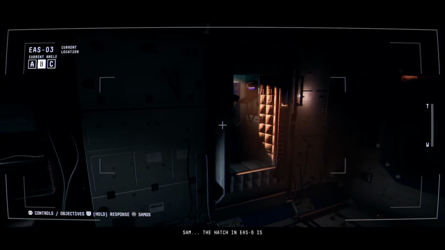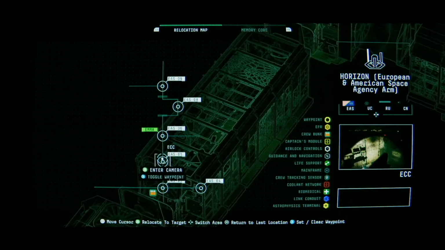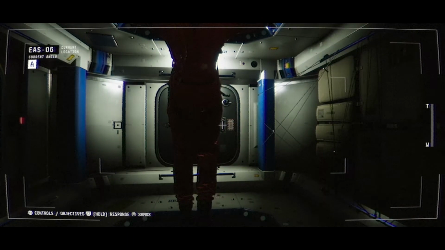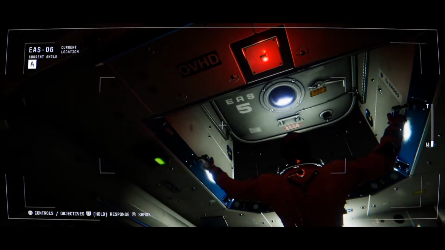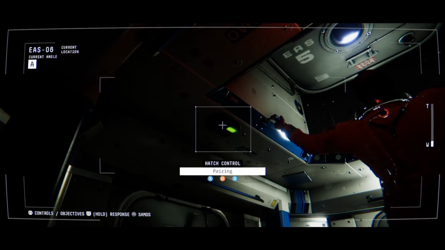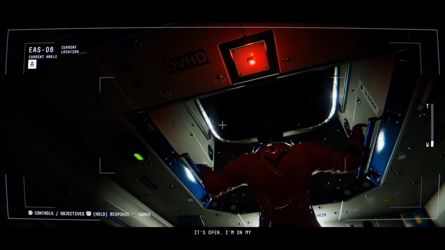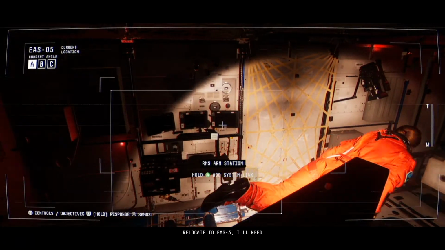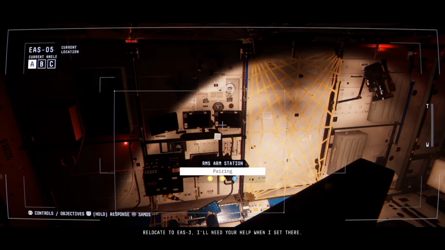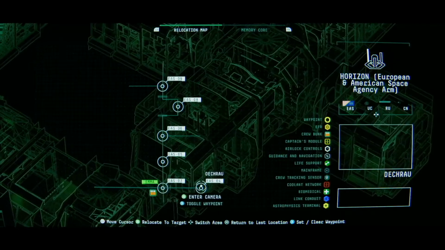Sam, the hatch in EAS-6 is locked down. Can you get it open for me? Okay, trying to go that way? How do I... Open hatch. It's open. I'm on my way. Okay, EAS-5 might have something for us. Relocate to EAS-3. I'll need your help when I get there. Okay, but I should probably find the thing.